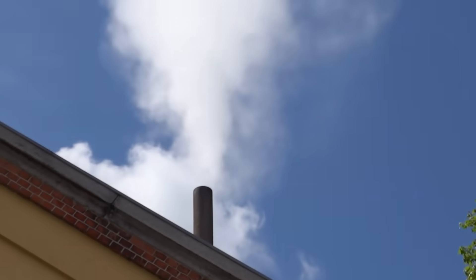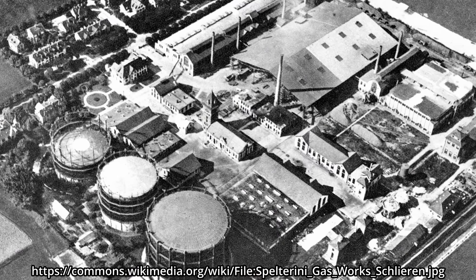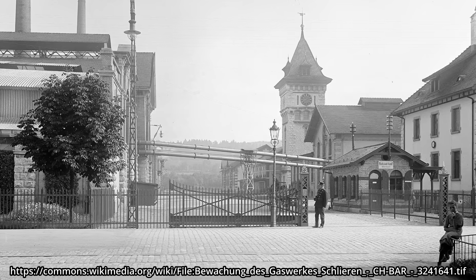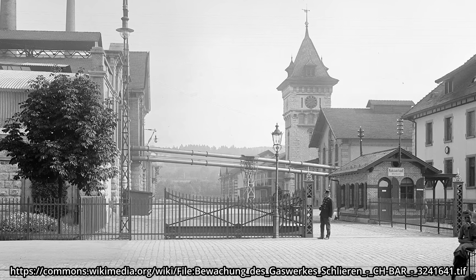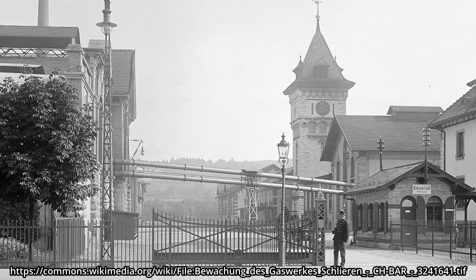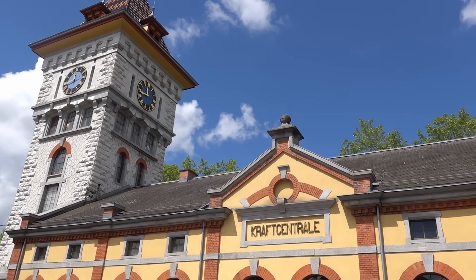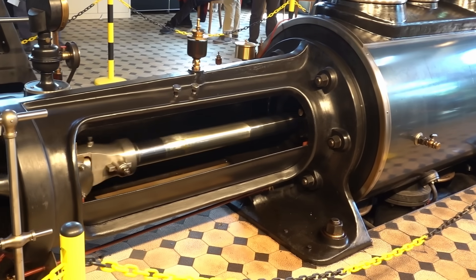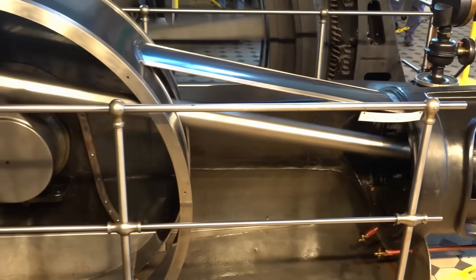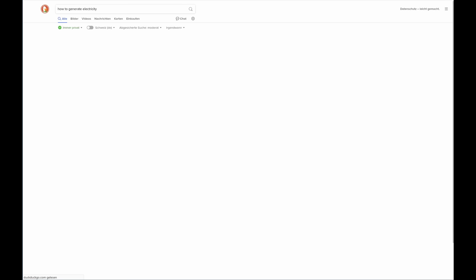While I shall leave most of the history of this place to the previous video, let me quickly recap that this facility used to be part of a large factory producing town gas. Since the factory needed to operate 24-7 and was a crucial service to Zurich, a power outage would cause a lot of damage. Therefore, three of these steam engine generators were stationed here, in the middle of the factory, producing electrical power from coal, an abundant resource in a coal gas plant. They had the difficult job to keep the power coming, no matter what.